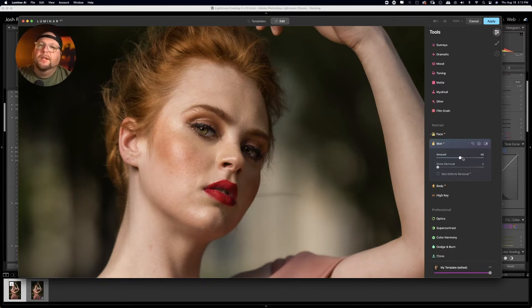Now, this skin only touches up the skin on the face. It doesn't do the rest of the body, which I'm fine with. And then we will bring the shine down just a little bit. Shine down. And there we go. Just a couple quick sliders, and that's really what you can do with this. So I'm going to hit apply, and this is going to jump back over into Lightroom.